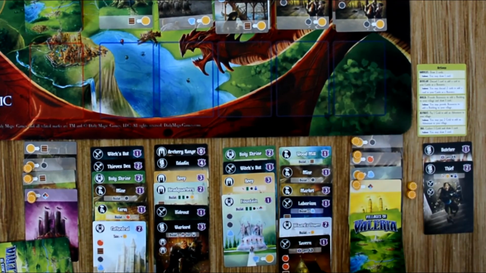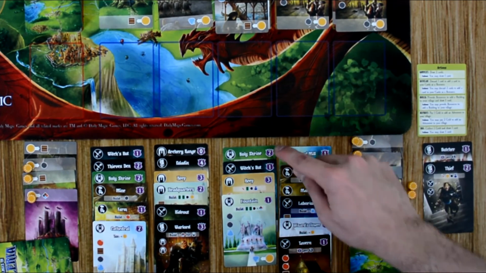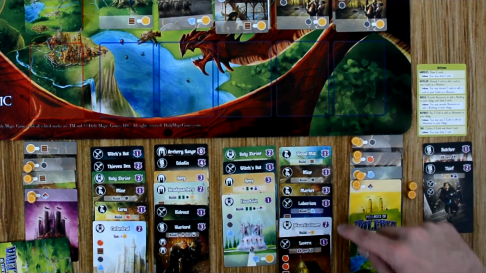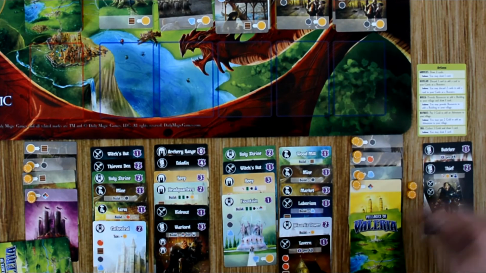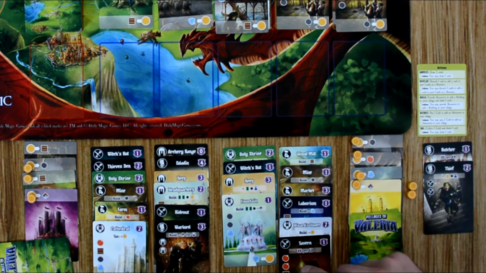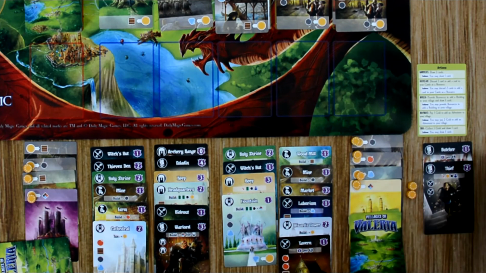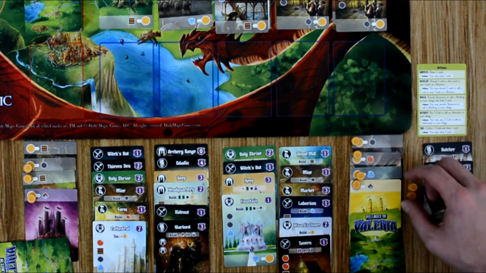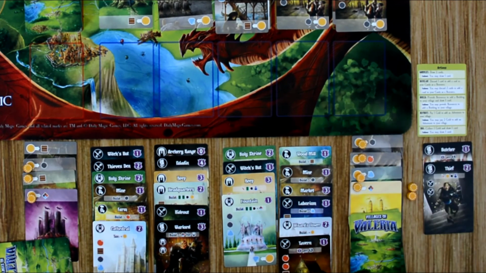Alright, so now with the scoring, each player is going to add up their victory points that are listed on the side of each of their buildings and their adventurers, and then any other special bonuses that they get. So our player over here has 2, 3, 6, 7, 8, 9, 10, 13, 15, 16, 17, 18, 19. And he also gets an additional point for each worker building that he has. So he has 3 worker buildings, so he'll pick up 3 more points. So that's 22. And then he gets a point for each gold that he has. So 24, 26, 28 points.